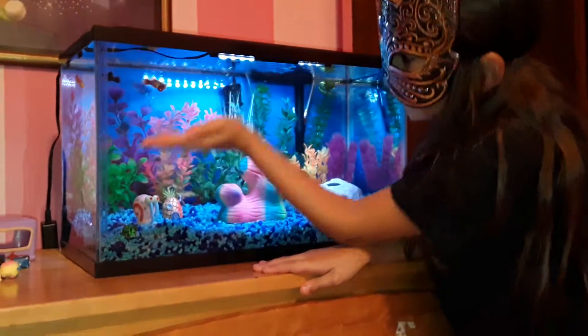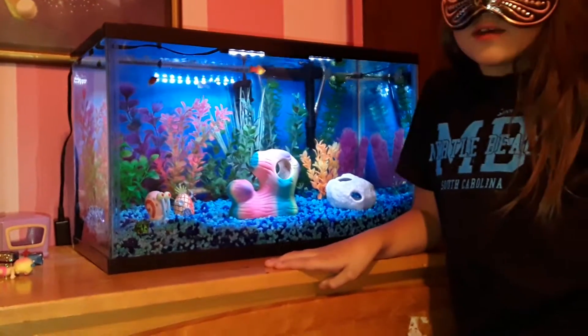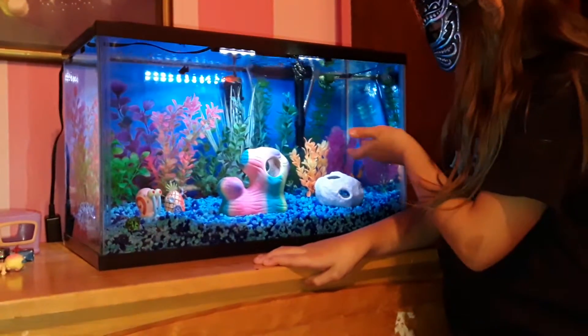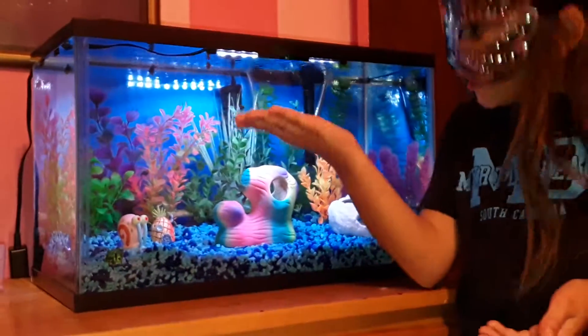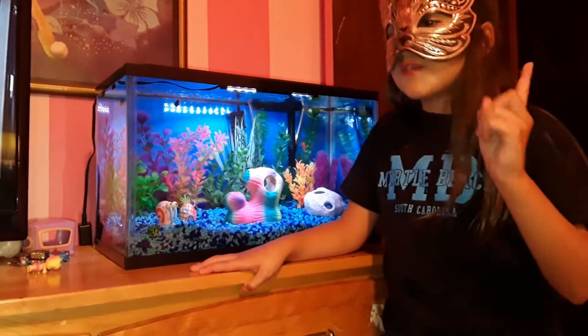If you see, they're all floating over here. They like to swim in groups — when we got the two new ones, you can tell some of them have different shades of orange, and they're kind of cool. It's weird because I don't know why these fish like swimming in groups.